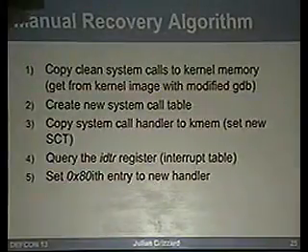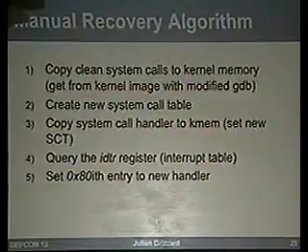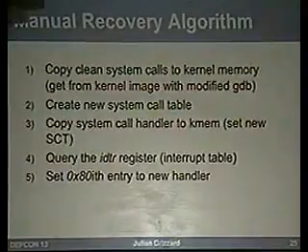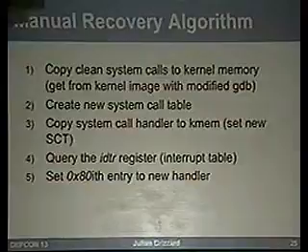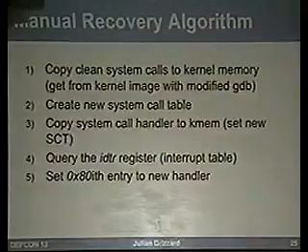So how do you recover from this system call attack? Well, here's the algorithm. It's basically installing a new system call table into the running kernel. This is exactly what a rootkit will do, in fact. But we're going to use a good system call table that has known good state. The best place to get that is to keep a copy of your kernel on another disk in safe storage, and you can rip out these system calls using, what I did was, a modified GDB to get that code out.